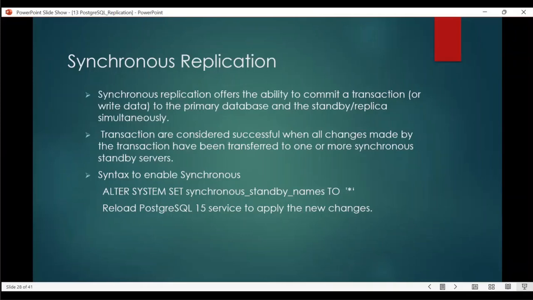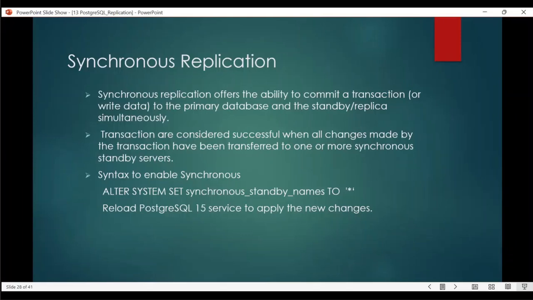Okay, all your replications will convert into synchronous replication. So we know synchronous replication, right? Whenever you do any changes, first it will apply in the standby, and once you get the acknowledgement from standby only, it will apply in the master, right? Because of some reasons, if your slave server or standby server is not available, it will not allow the transactions even in the primary. It will get hanged.